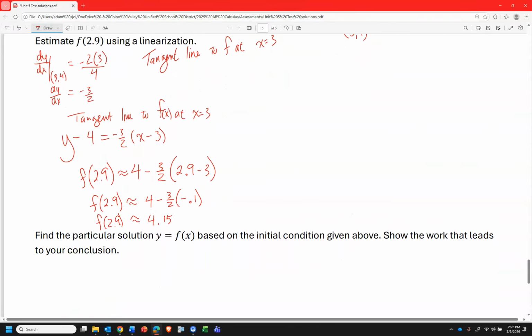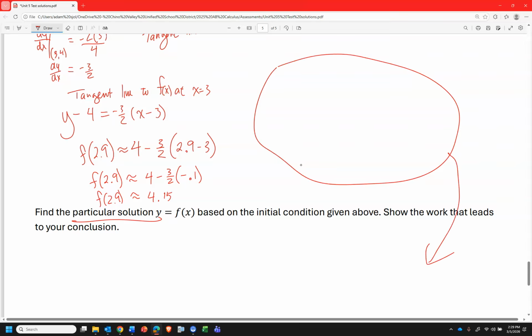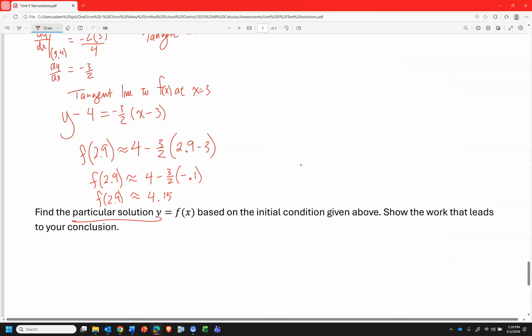When you get to the second part, when it says find the particular solution, that's the one where we're going to separate variables. Now, there are plenty of people that did all their work and said, I meant down here. Totally good. You did all the work. I know what you're doing, but that is feedback for you as well. Like, oh, you knew what to do, but you didn't know when to do it. Okay, whatever. It's a long semester. We got it. So what are we going to do?